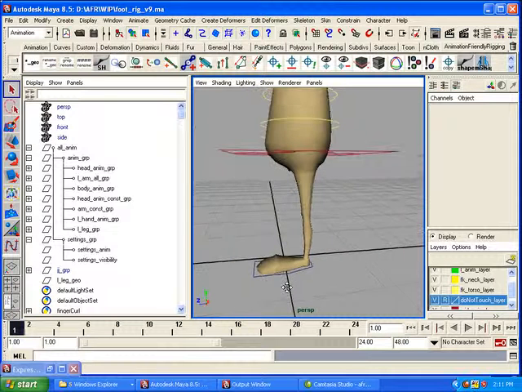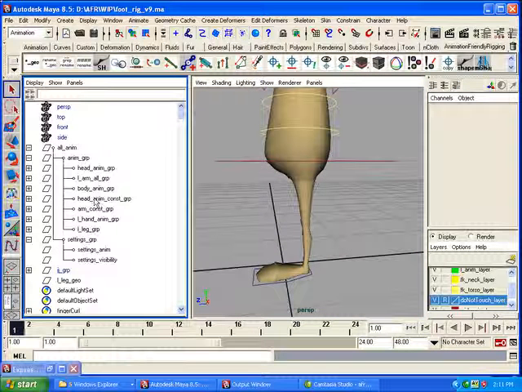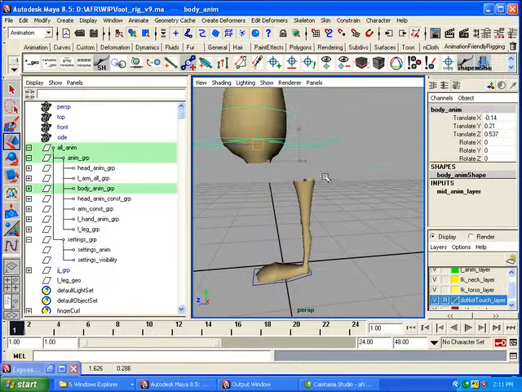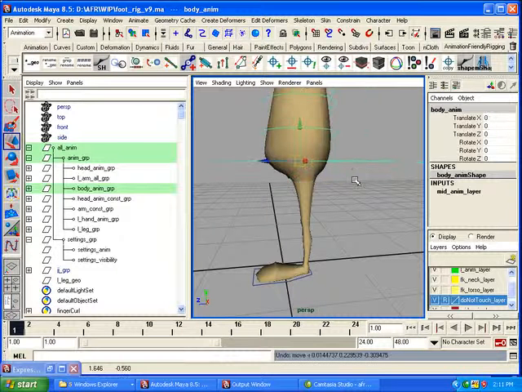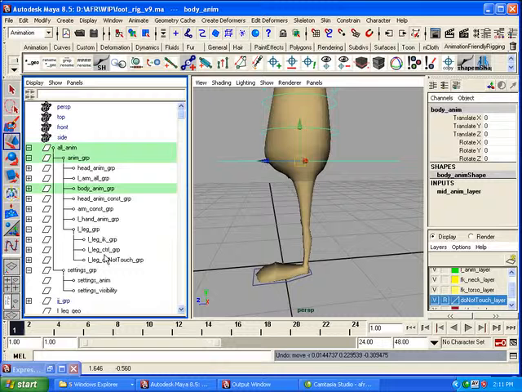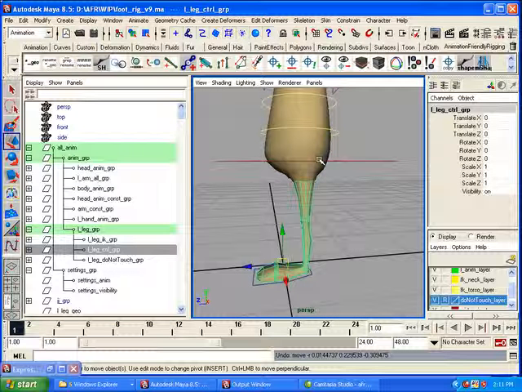So there it is. We've got our leg group there along with everything else. Now we need to attach the legs to the body because as you can see, they're not. So in order to attach the legs, we're going to parent constrain the control group, which is this one, to the hips. Allow it so that it can basically move with the hips, but it's still separate so we can pull it apart if we need to and work with it.